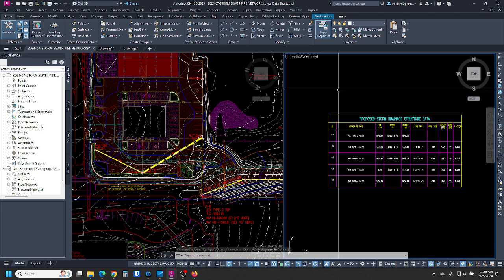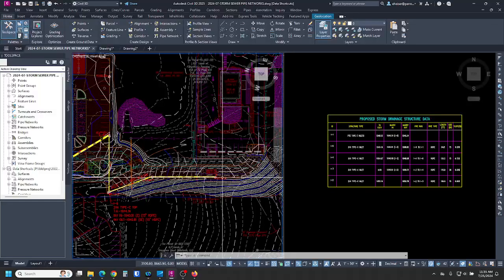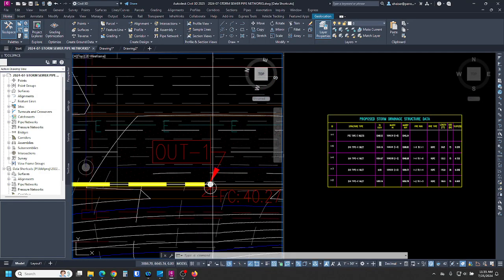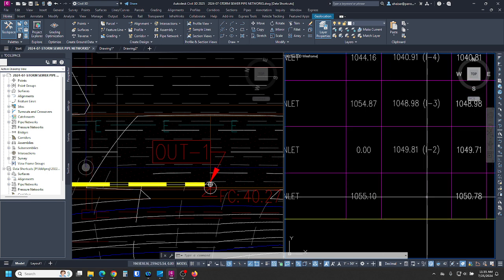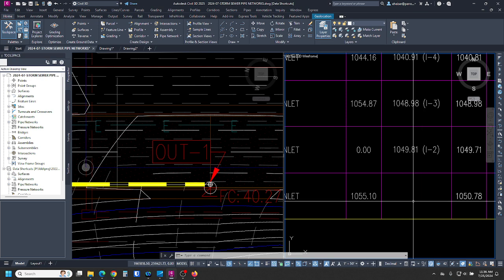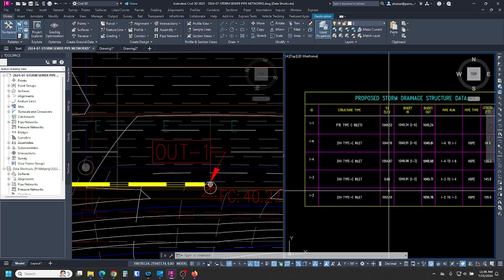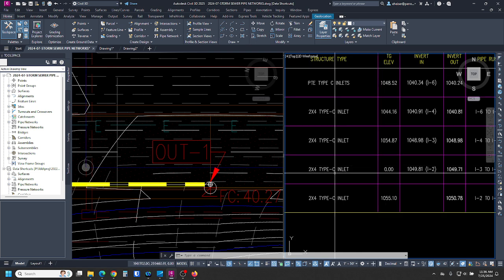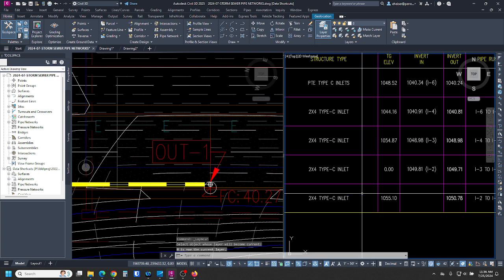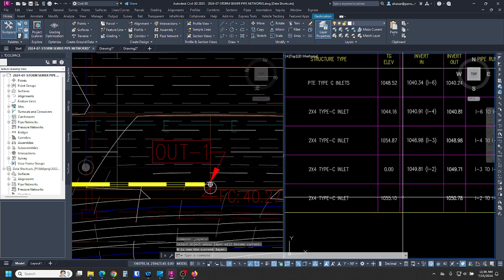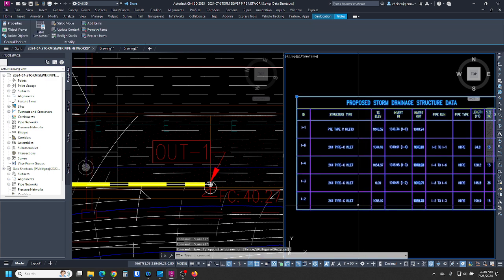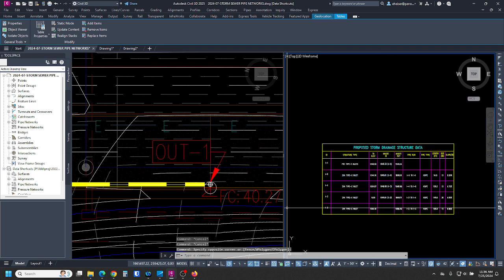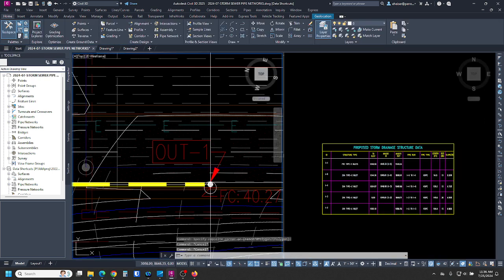The other thing that we do sometimes run into, we need to add, say, an outfall to our chart. Those obviously do not have top of grates because they don't have grates. Civil 3D doesn't know that, so it says that they do. The best way we found so far to get around that is to just put wipeouts over it. It's not probably the most proper way to do it, but for right now, it's the way we found that works.